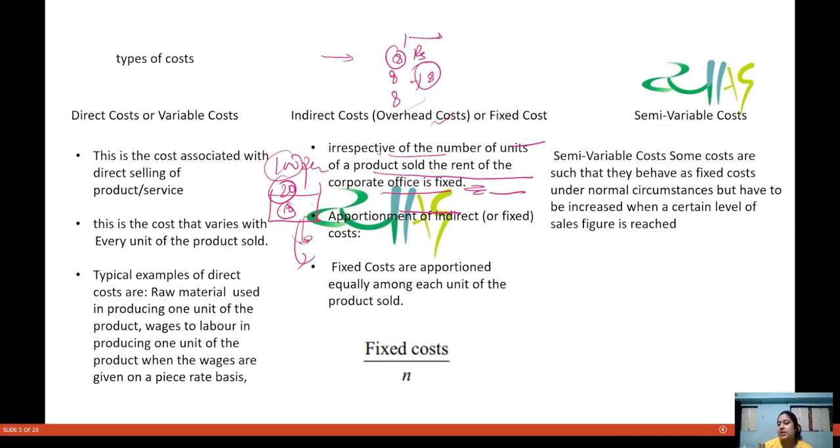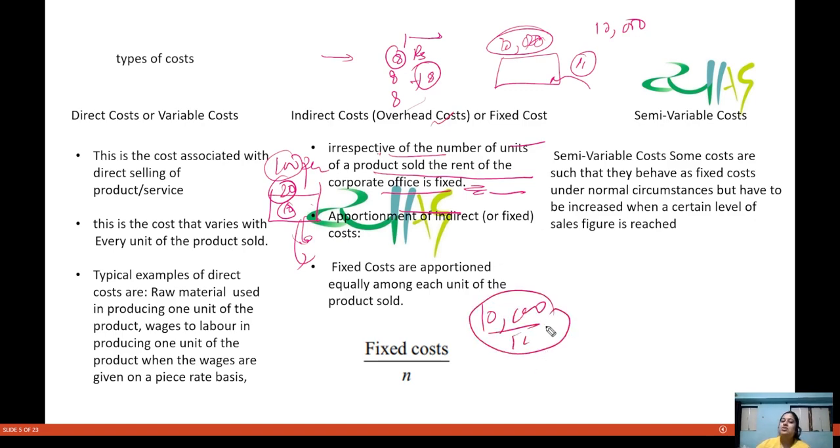If you want to apportion it to each article equally, what is the meaning of apportion? Okay, so for example, you are living on rent with 10 people and you are paying 10,000 rupees. Now, if an 11th person comes to live in your home, then also the rent will be 10,000 rupees itself. You will just divide the rent between 11 people. So how much each one will be paying, that will be the fixed cost apportioned to each.